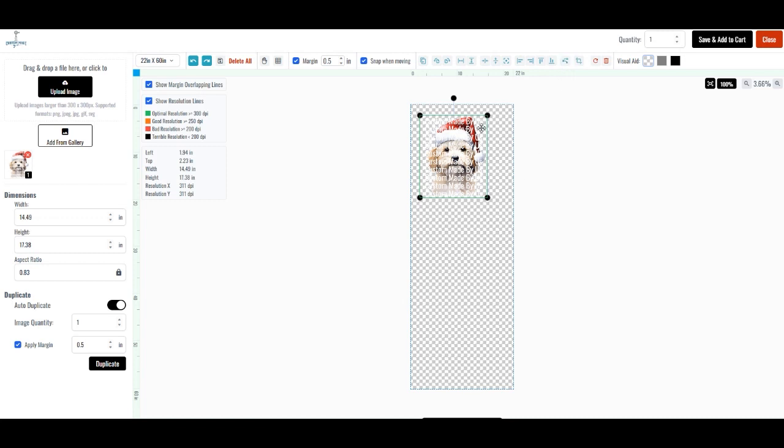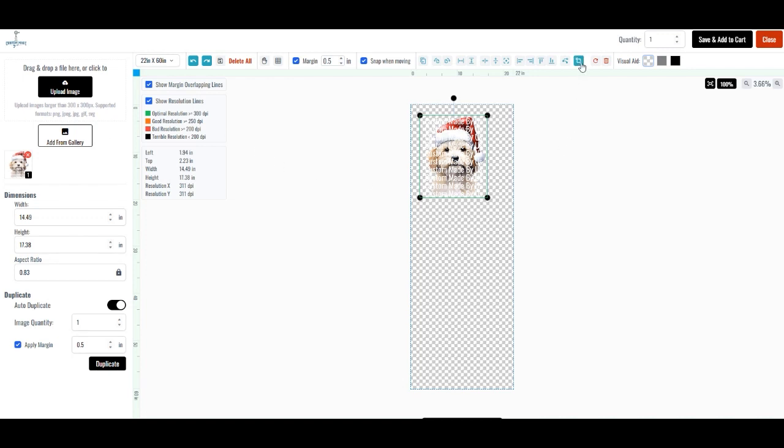So maybe you have an image that doesn't have a transparent background. Everything that you send to us has to have a transparent background. If it's a white background, you're going to have a big white square that's a part of the print. So this gives you that option here to remove the background, and it does best effort to remove the background. But it's more ideal for you to try to remove the background before you upload it into the program.